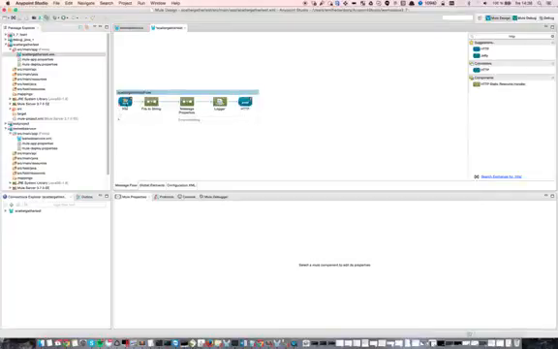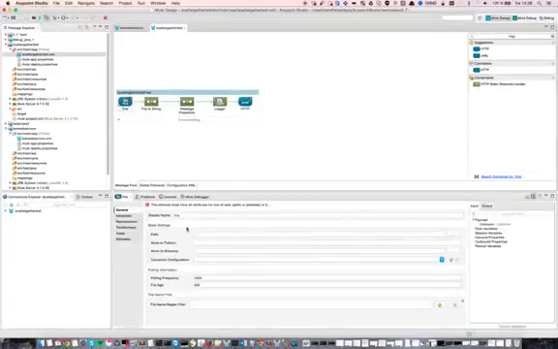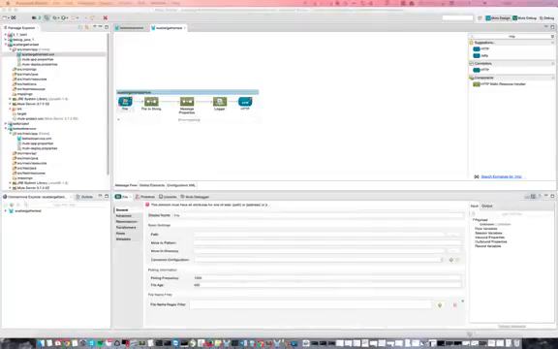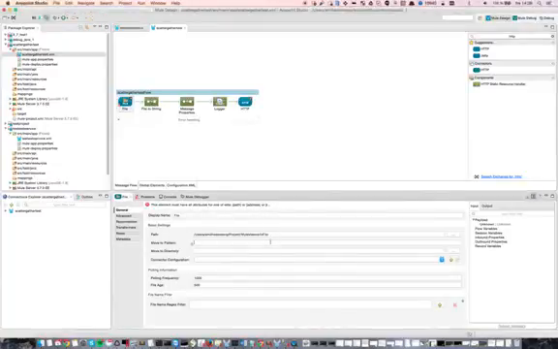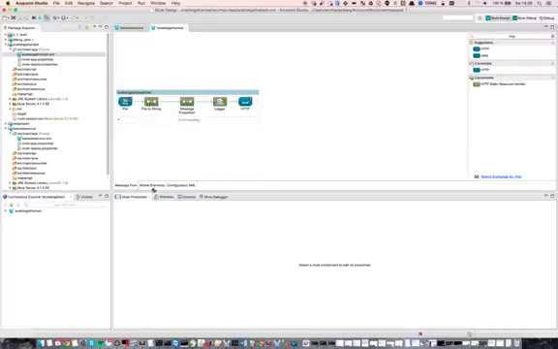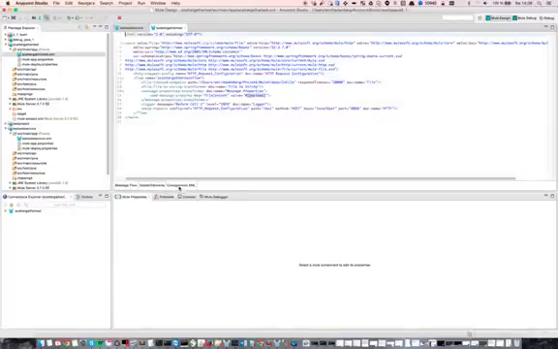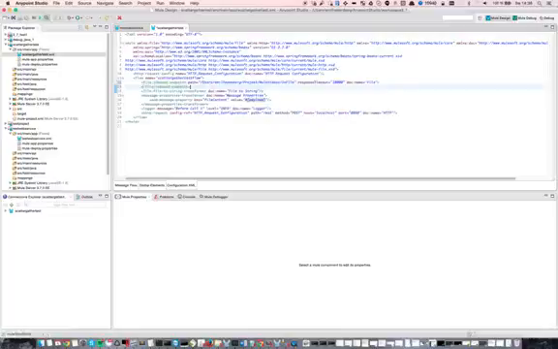Of course we have to configure our file in directory, the path that it is going to pull, like that. And let's add a file inbound filter here too.